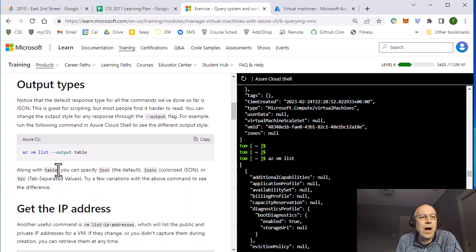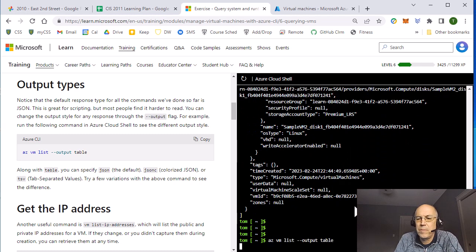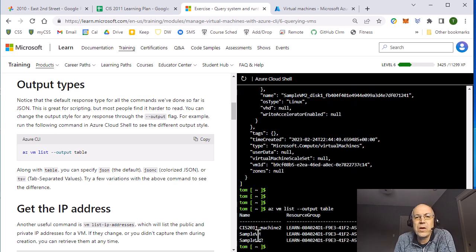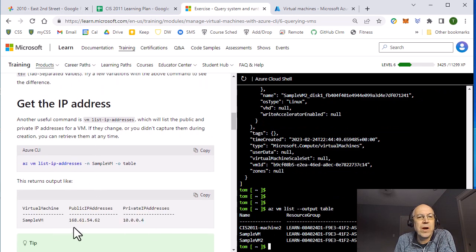Okay, let's do this list and output it as a table. Paste. Okay, so these are my machines there. In their tutorial you'll probably just see this sample VM. We created sample VM and sample VM2, and then I created this extra one to show you how that works.